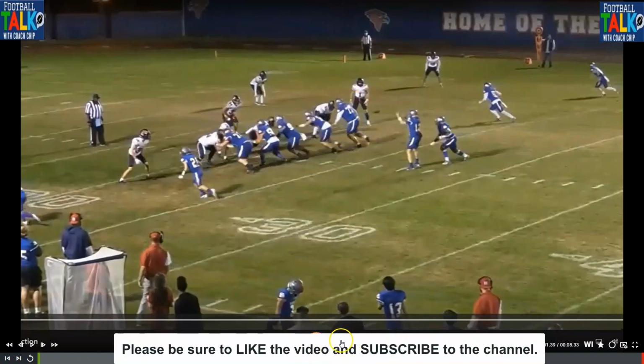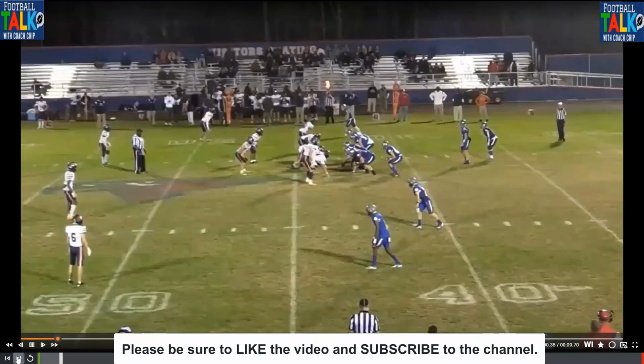And this is why you need to do it. If you said, my kid ain't got that kind of arm, he ain't got an arm to throw this out, you can do it to the boundary. It's high school. Guys, what you see on TV ain't our hash marks. And if your guy can't throw these passes, and if you're in gun, you better be a single wing team. You got no business in the gun if you can't throw these passes. You're just doing it for looks. I'm sorry, I'm not being ugly. I'm just telling you the truth.